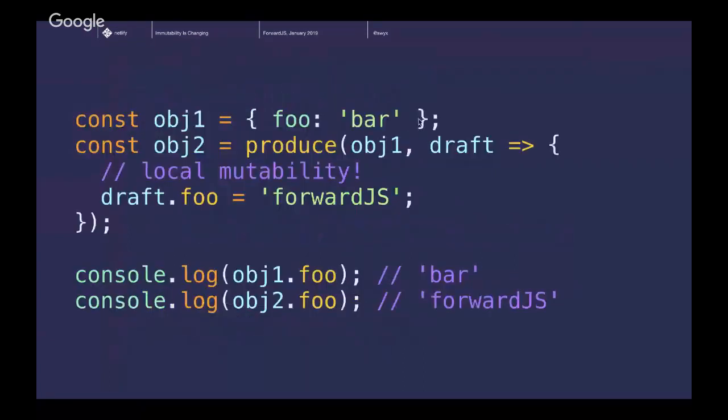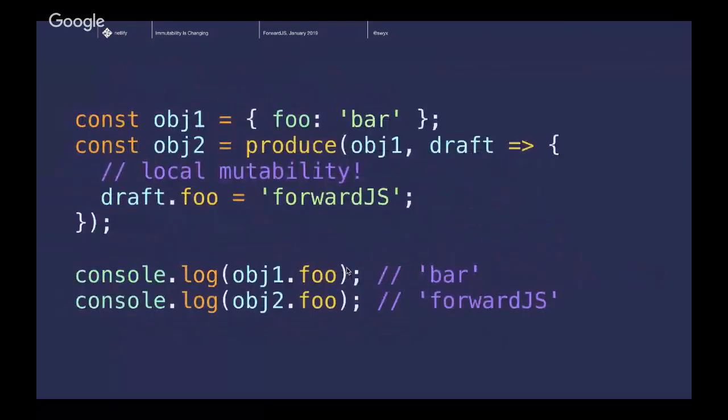So here I have an object, and I wrap it in produce, and now I write a callback with a draft variable, and I can mutate it however I like because I wrapped draft in a proxy. And so now anything I do to this draft will not be reflected into the original object, but it will be produced in the new object over here. And that kind of looks like Immutable.js map and set in and all that, but we just have this one API.